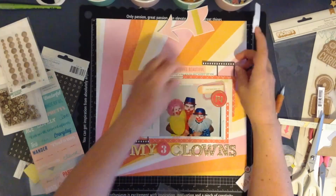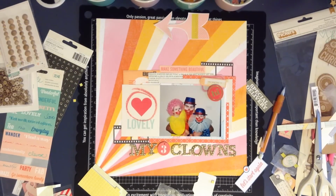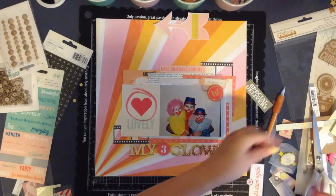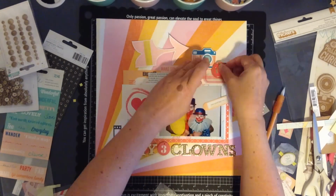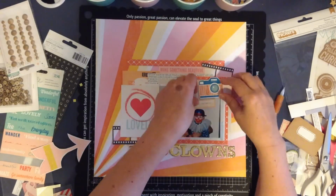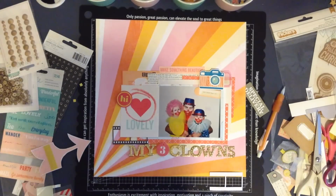So I found that little film reel that was in the Chamel ephemera pack. So that was another thing that I had used extra from the main hip kit. So that wasn't actually in there. So I've just cut that apart and placed a piece at the top and a piece at the bottom as well. So that camera, the orange and blue camera, that was in the Chamel sticker sheet, and so I've popped that and the hi circle up on some foam tape so that it can stand off the page a little bit. So just trying to work out exactly where I want those elements and where they're going to work for me.